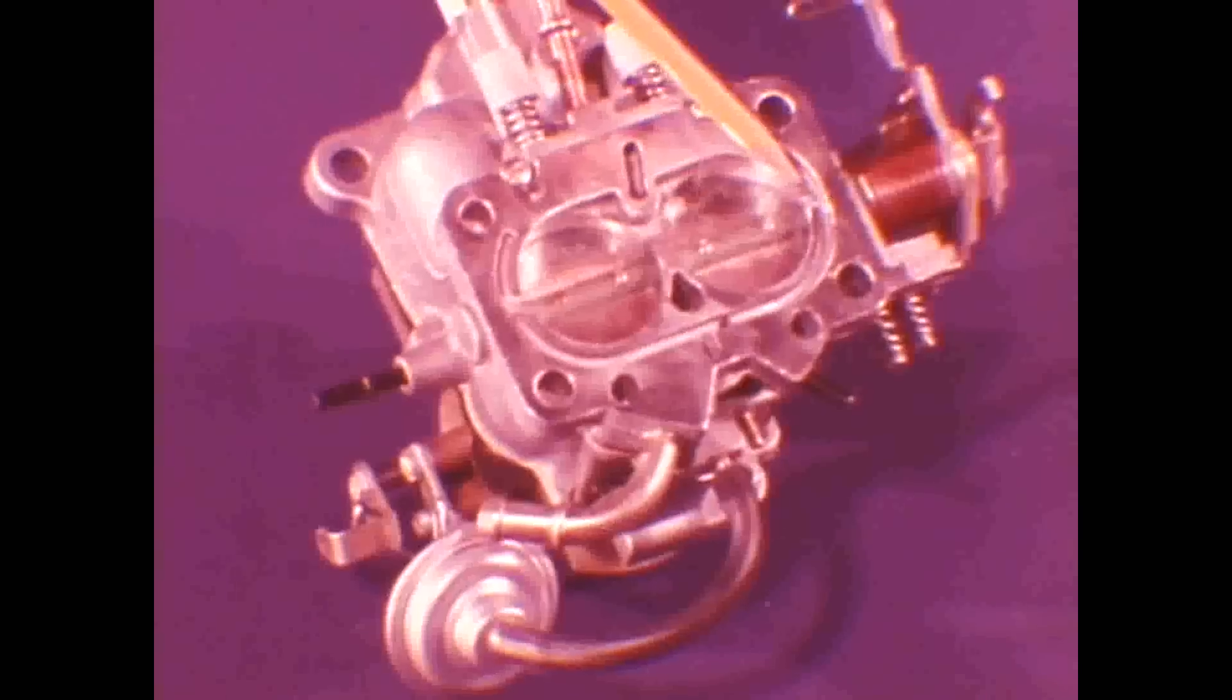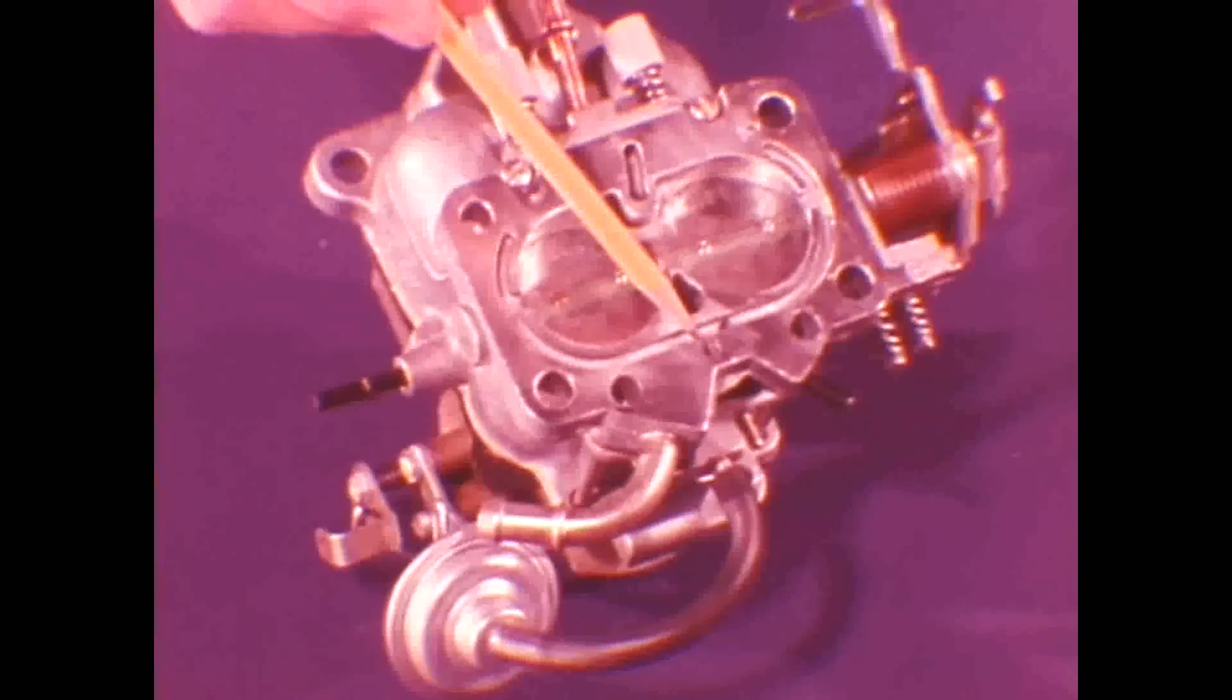Sam, that's how the Super 6 gets its improved breathing and better all-around performance. Now let's compare throttle bodies used on our present and prior year models. For one thing, all 1977 Carter two-barrel carburetors have notches in the underside section. 1976 and prior models did not.